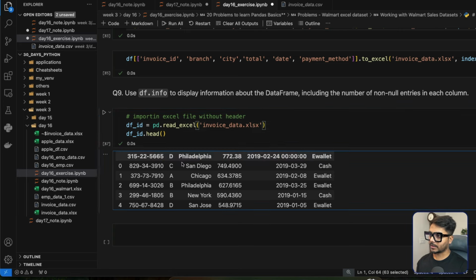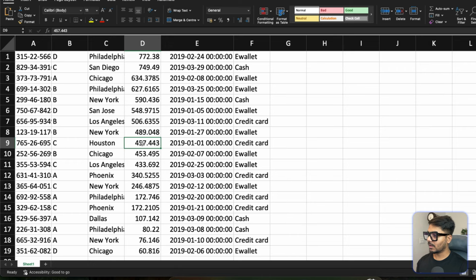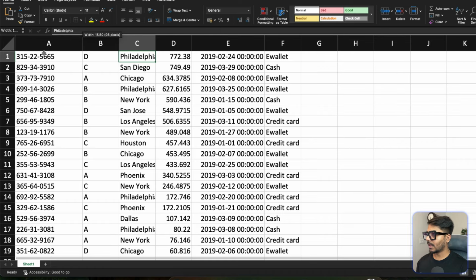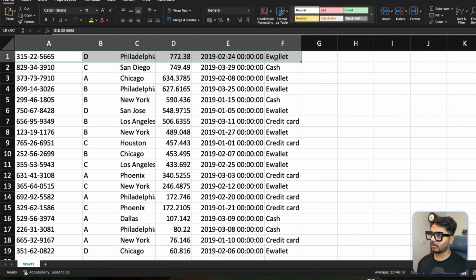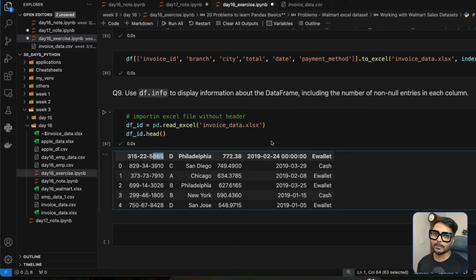Okay, if you see, this is the data which is called order ID 5665. This is one of the records which you are losing when you're importing, and so I think this is the one, right? Which is called 5665. This is the record it is considering as a header while you are importing the Excel file. Now this is a very important concept. That's the reason I'm showing this example.